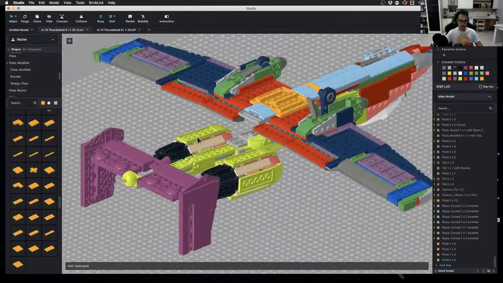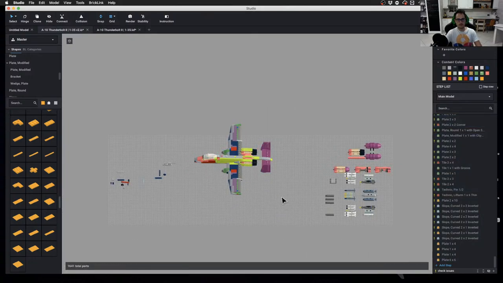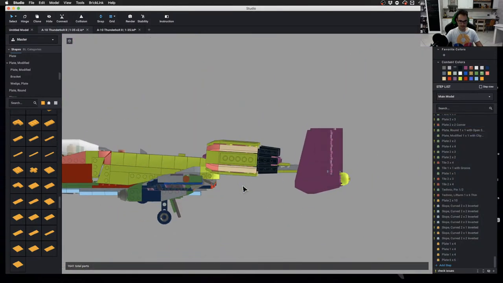Now, what about the back of the fuselage? It's time to close the back of the fuselage as well. We need to go from here to here.